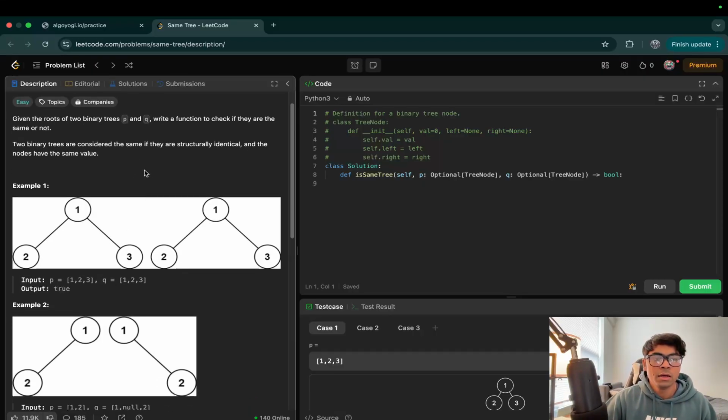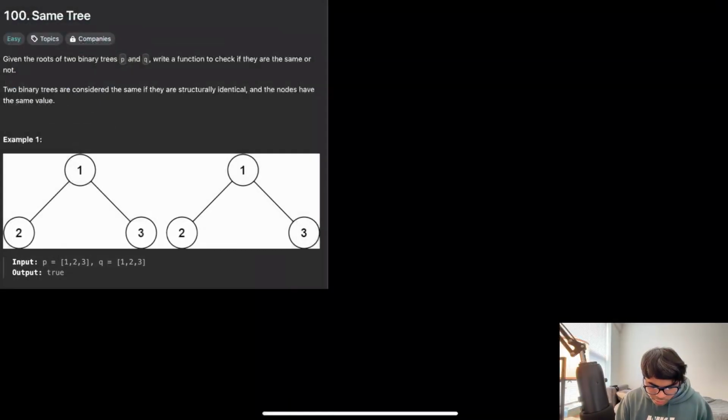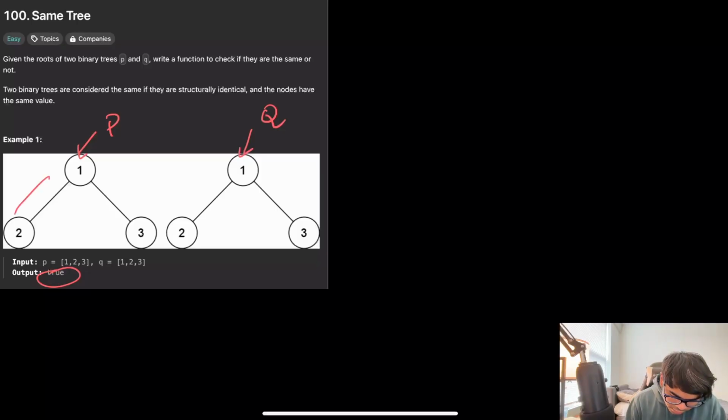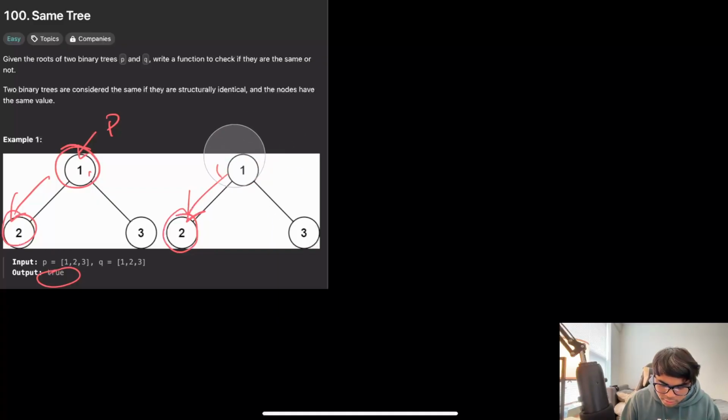In the first example, if we see, let me switch the view here to our iPad. Okay, so here, the answer for the first example is true. The reason it's true is this is P and this is Q. Here, the left child of P and the left child of Q are both the same, in value and also the structure. By structure, we mean their left and right children should also be identical to the left and right children of Q as well. So here, we don't have to go really deep. We just have to look here. If this is the root and this is the root, their values are equal and their left and right sides are also equal, which they are in this case.